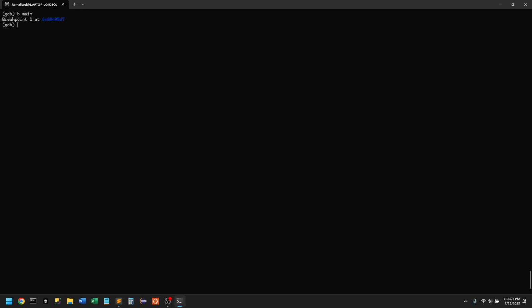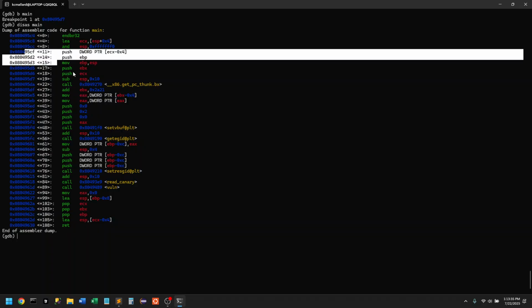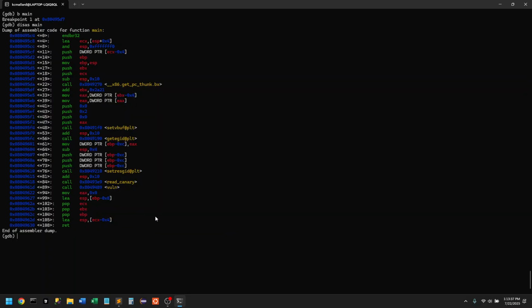Break main. And then I've created some things for this. As we can see, if I disassemble main right now, this is all 32-bit stuff. And so I actually have defined two different commands for GDB. I've seen people use GDB GEF and GDB Peda and things like that.